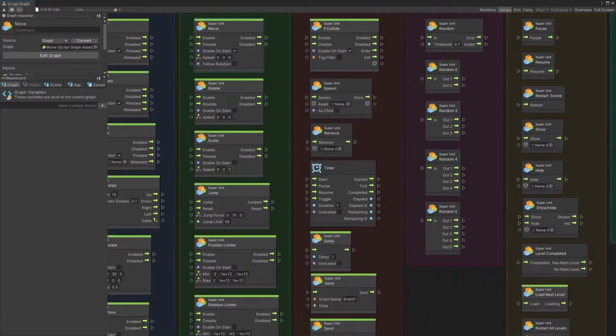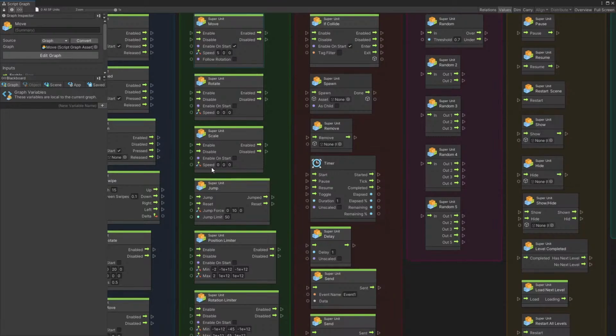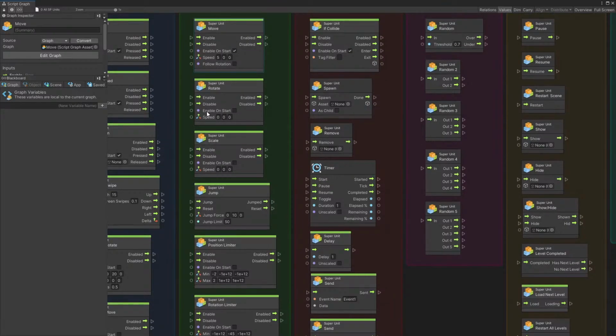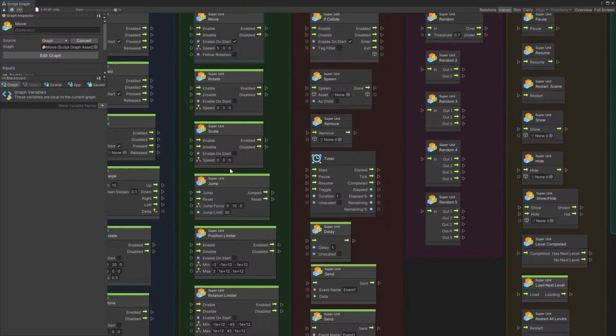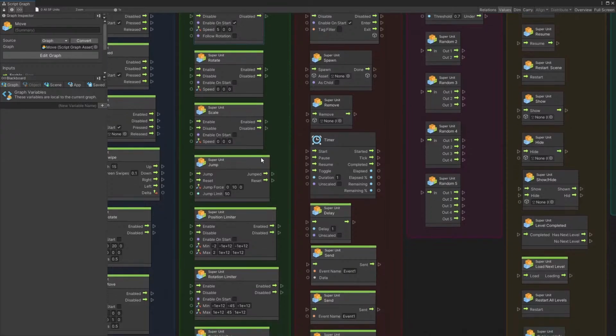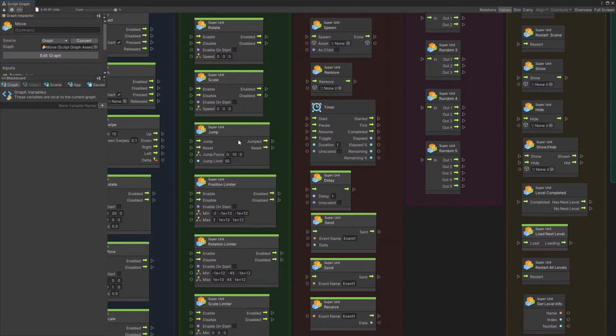So the speed is actually units per second. Although probably the more correct term here would be velocity, because you're passing direction. It's not just speed, but I decided to keep it as speed.